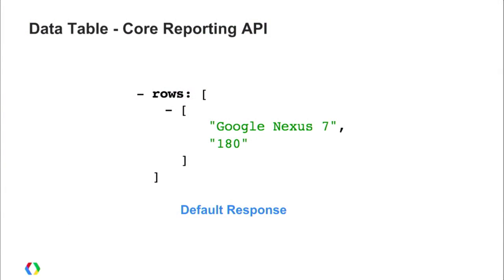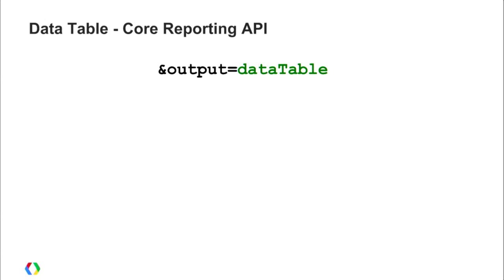However, we know that a lot of people want to take this data and use it in some sort of visualization. And one visualization tool API that we have here, obviously, is the Charts API. So part of the Charts API, one of the formats that's used quite extensively is this data table format. So we've added some capabilities now to the core reporting API that allows you to get data back returned in this data table format. So this is what the default response would look like. And this is what the response would look like with this new parameter. So if you make a query to the core reporting API now, you can specify this output query parameter. And if you set it to data table, you'll get something that looks a little bit like this.